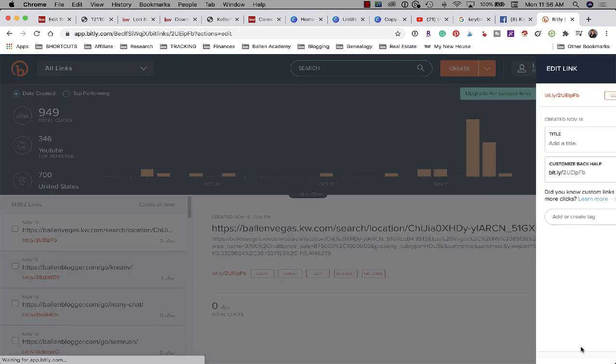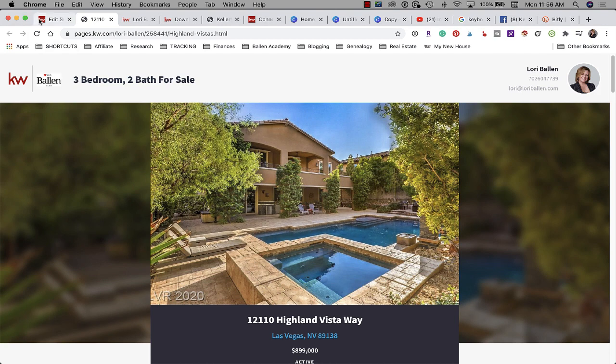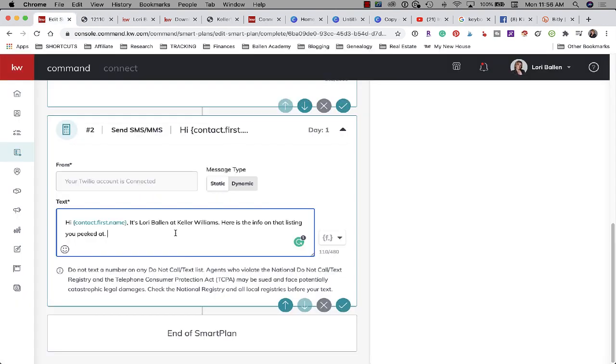Paste, create a link, and then we get the small link, copy. Now I go back over. So I need to test if KW Command does it automatically, but if not, we don't want that long, ugly URL up there. Okay. And then I'm going to ask them a direct question.